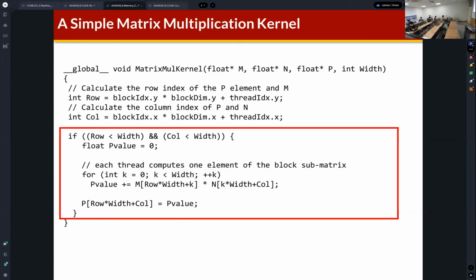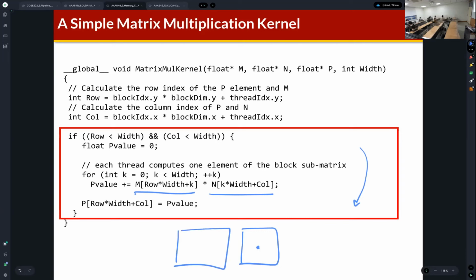If you see this kernel, a normal matrix multiplication kernel, you can find that it requires data from matrix M and data from matrix N. We already know that this is the target thread.